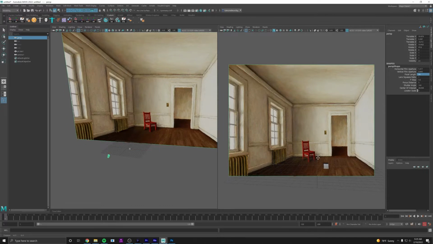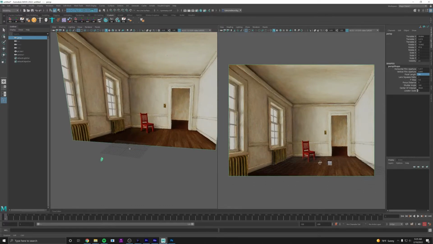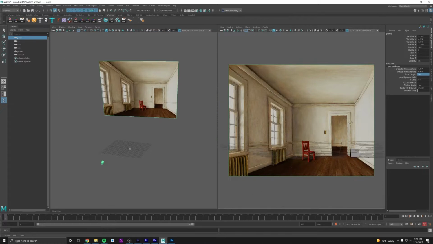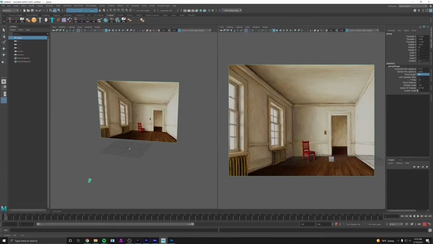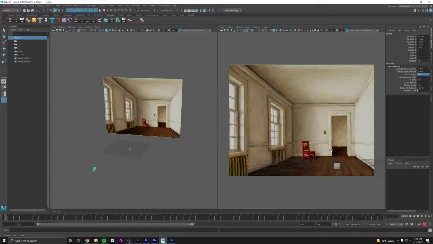No, it seems to have made it worse. Let's try going in a bit. I'm going to do a 50. And again, this is a 2D painting, so we can't expect it to be completely accurate, so there's going to be a little bit of guesswork involved. Overall, I'm pretty happy with that.